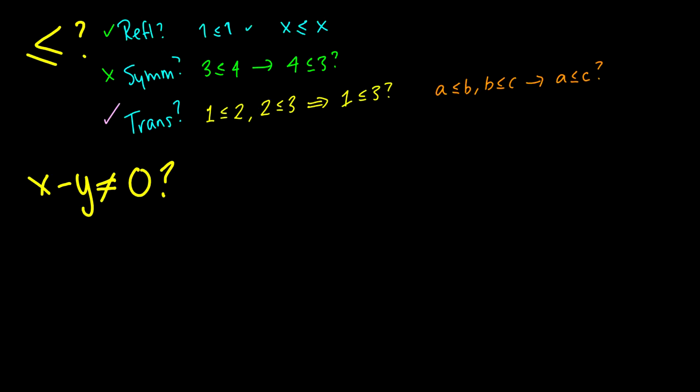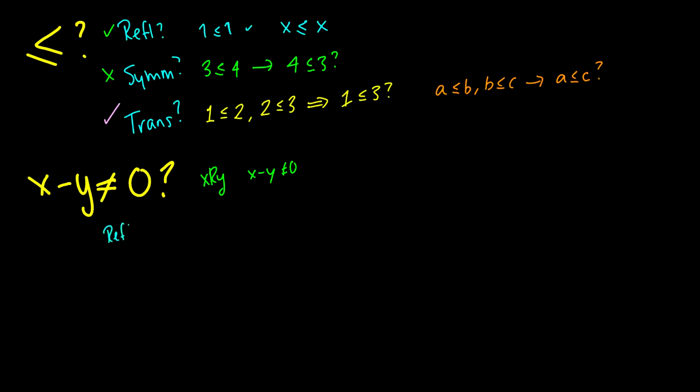What about this x minus y is not equal to 0 relationship? This is a little bit trickier, because what does it mean to be x R y? All this means is that x minus y is not equal to 0. It might seem a little bit like, how do we translate that? Well, it's actually pretty straightforward.